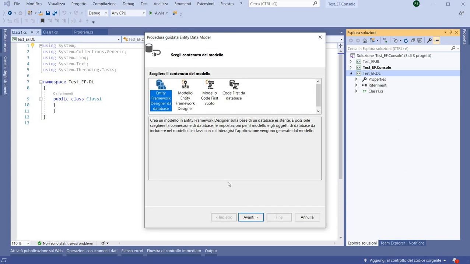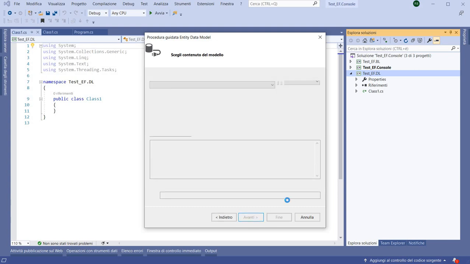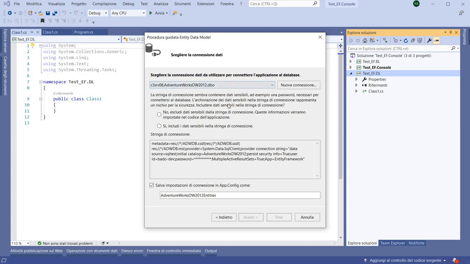Now Entity Framework asks us what we want to do, and in this case we already have a database, so we have to create the mapping classes starting from an existing database. So we have to select the first option and then set the connection. Now here is my connection.